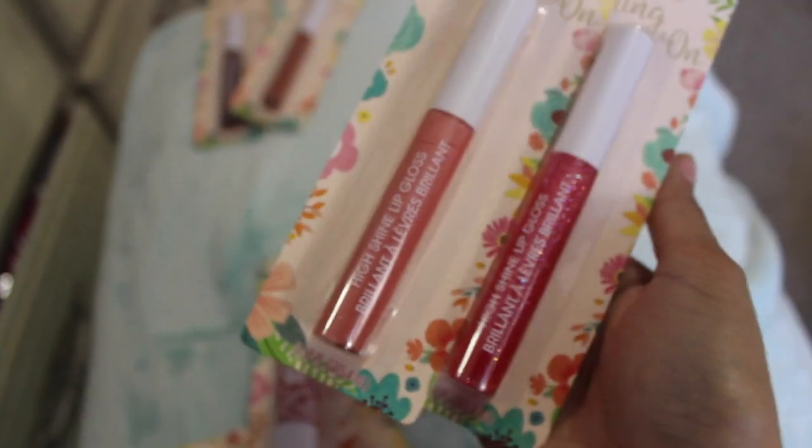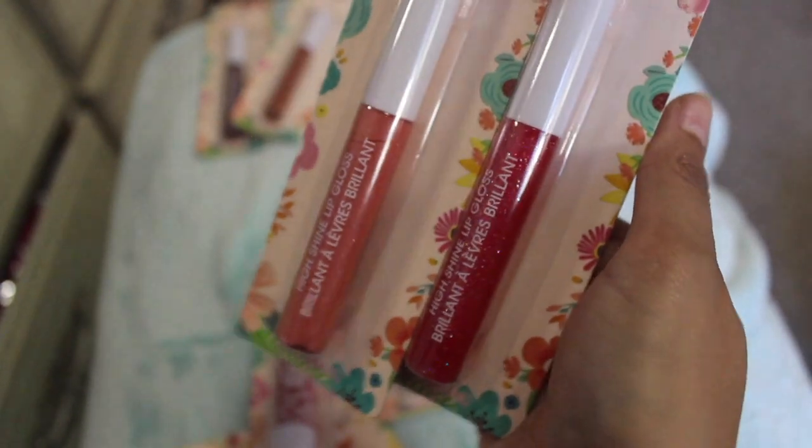Let's go ahead and start out with the lip glosses. I was able to get 4 of the lip glosses. They don't necessarily have names on them, you guys, so I don't know how we're gonna do this, but this one is super beautiful. It is a high shine lip gloss and it does have a ton of shimmer on it, so we're gonna go ahead and open these up and see what they're all about. I think the packaging is really cute, you guys. I think they're doing a really good job. They're definitely stepping it up.